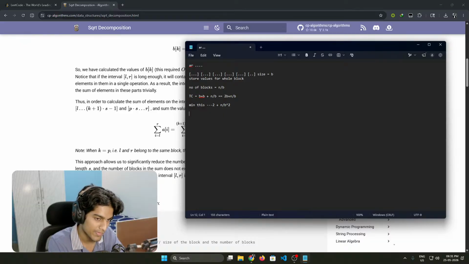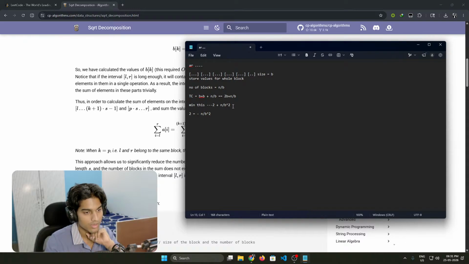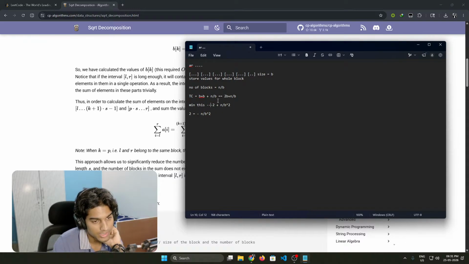So we have negative of n upon b squared, and this derivative should be equal to 0.